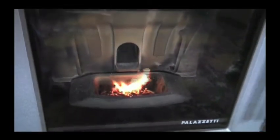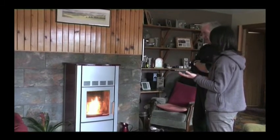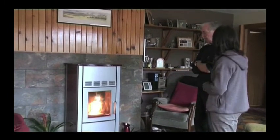There it goes. We're hearing movement and mechanics going in there — is there other power involved? Yeah, you need electricity for the initial heat-up of the chamber and the fan that's obviously blowing. You can see the flames growing now. So you do need electric power, which means if you have a power cut, you have no stove. So the answer is, as far as I'm concerned, I'll be buying a small generator.